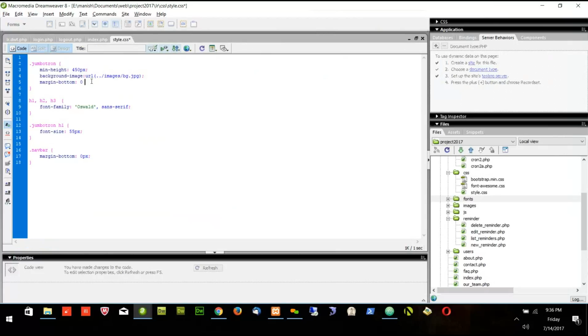And if I attach important, do you know what is the meaning of important in CSS? Yes, it will take the priority. Right. So it will overwrite all other margin-bottom and it will use this one rather than any other margin-bottom. So we are putting margin-bottom for the jumbotron to remove this spacing on the top.